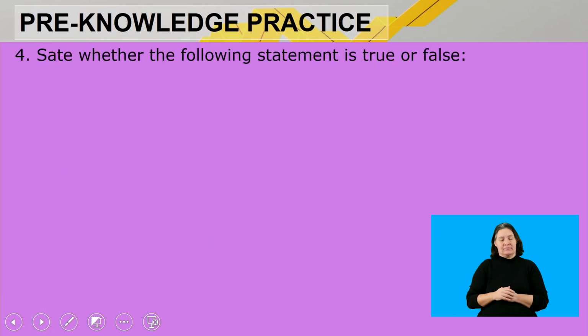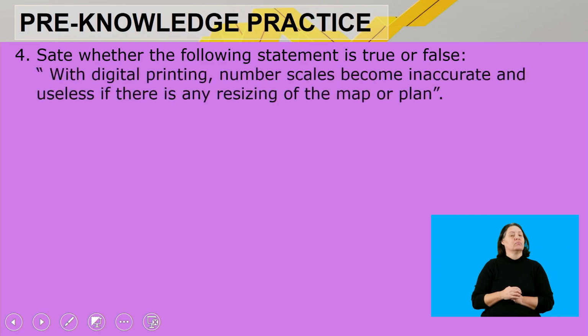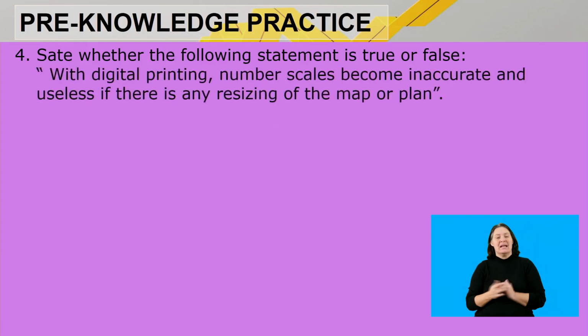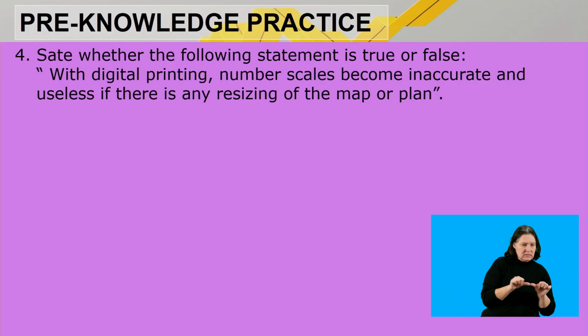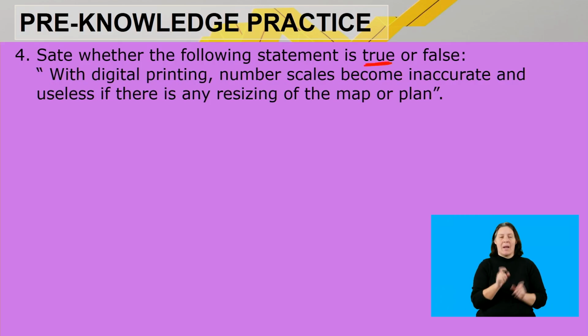Then question number 4. State whether the following statement is true or false. So here's our statement: with digital printing, number scales become inaccurate and useless if there is any resizing of the map or plan. So guys, in this case, the answer is definitely true. Remember I said bar scales are the most accurate, especially when resizing is happening. So our answer to question number 4 is true.